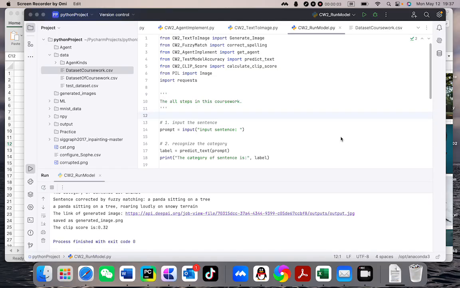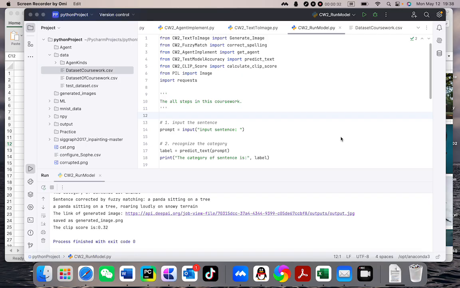Next up, I'm going to introduce the drawbacks of this program. At first, when I input a relatively simple sentence, such as a bird, a cliff, a woman, the LSTM module often fails to accurately classify which category the sentence belongs to. This is mainly due to the limited generalization ability of the LSTM module.